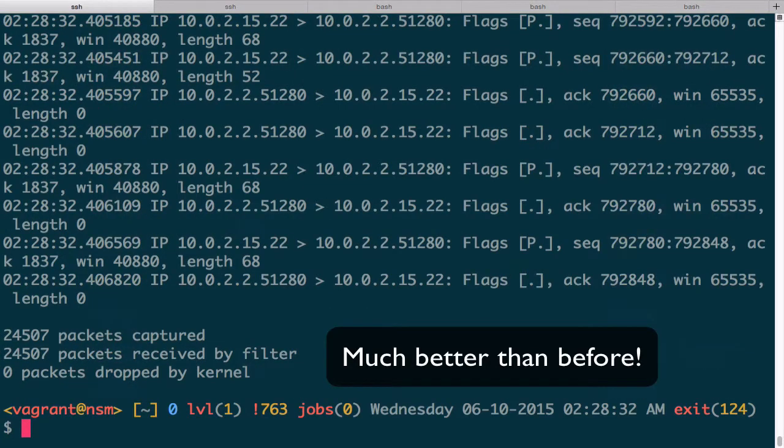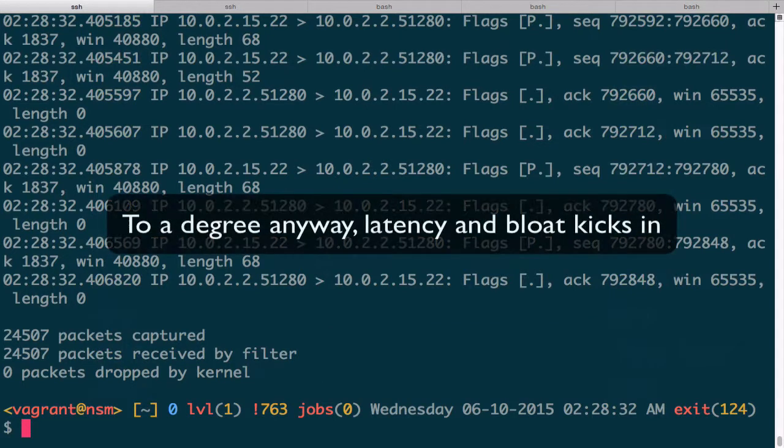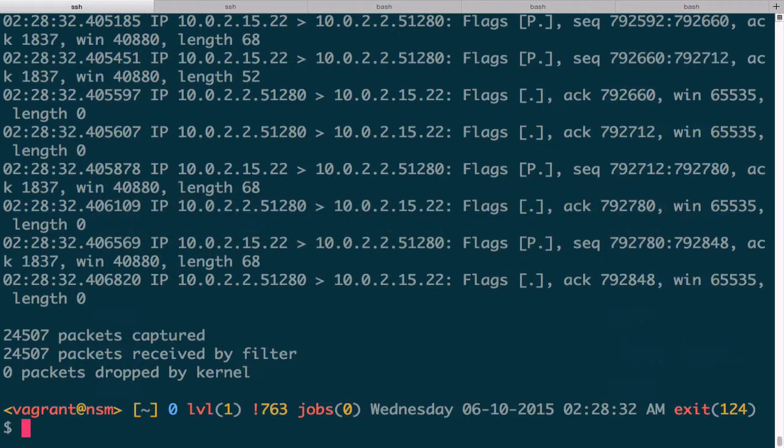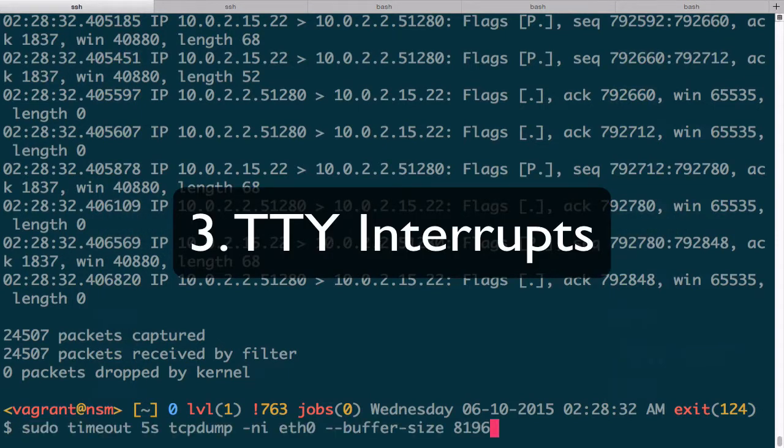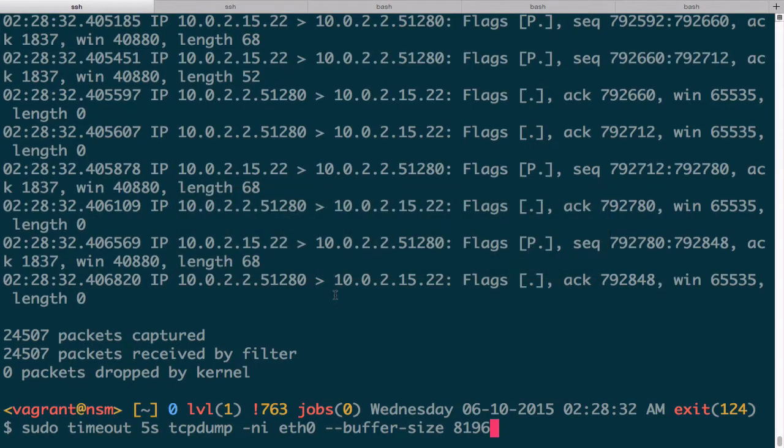Yep, 0. So the more we increase the buffer, the less likely we'll be able to drop packets. Okay, so the other final thing is interrupts. Whenever you print data to the screen like this, that is whenever the packets are printed line by line, you actually generate an interrupt, and the computer has to take control of the interrupt from the terminal and write the stuff to the screen, so you have to go back and forth between context switches more often.